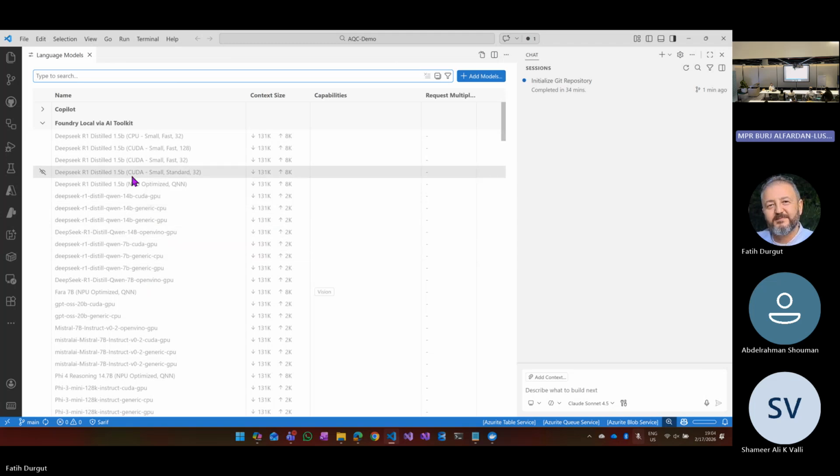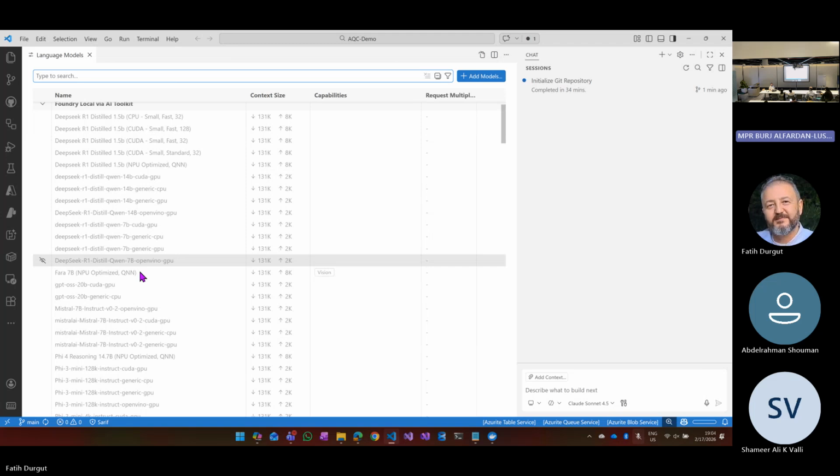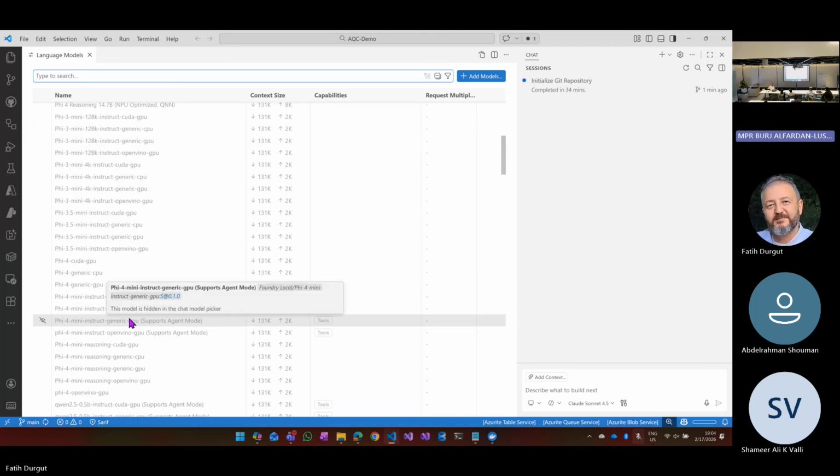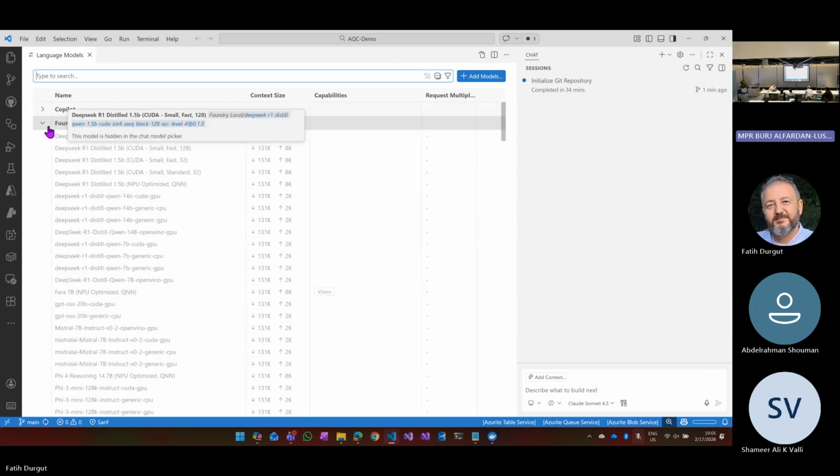You can download these DeepSeek models or Mistral, Phi, whatever. You can ask questions to these local models. So it will be free. You will only pay for electricity because your laptop will consume electricity, right? But it will be slow depending on your GPU, of course. But this is the scenario.